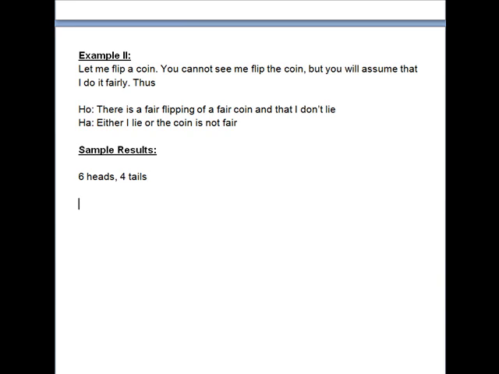Well, we have to calculate the probability, the p-value, right? The p-value then would be equal to the probability of obtaining the sample results or more extreme. So that would be the probability of 6 heads, or more extreme would be the probability of 7 heads, plus the probability of 8 heads, plus the probability of 9 heads, plus the probability of 10 heads. More extreme than 6 would be not lower, but higher this time.